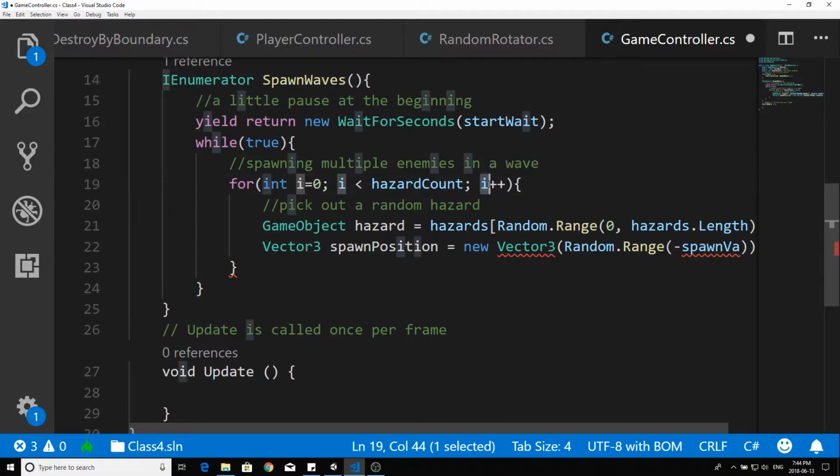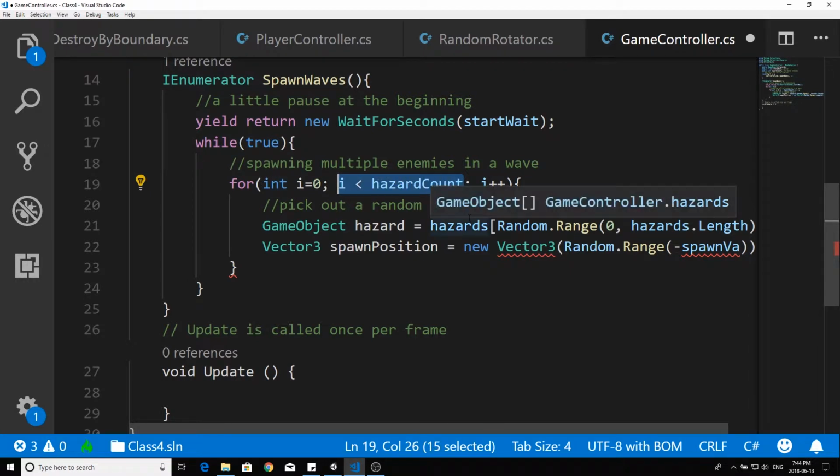And then the third part of our loop is to increase the counter. And the little plus plus says increase it by 1. See how that works? So we're saying start a counter at 0 and let it run until that counter reaches the hazard count number.